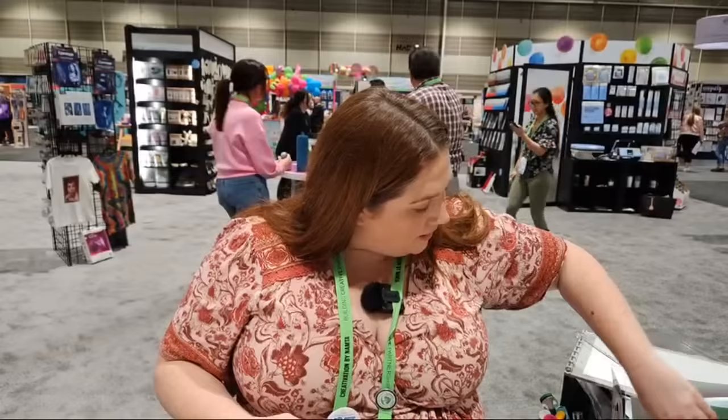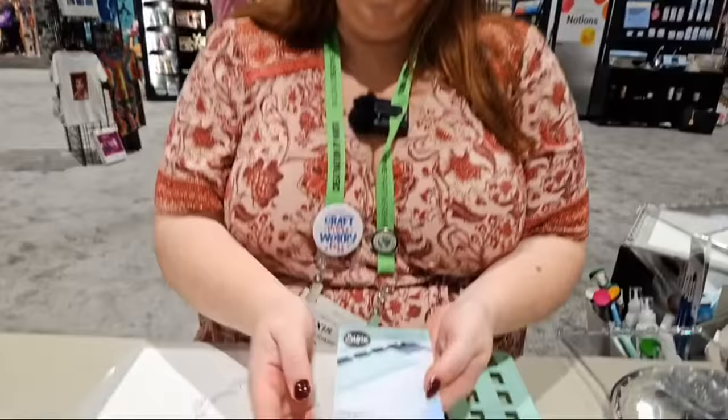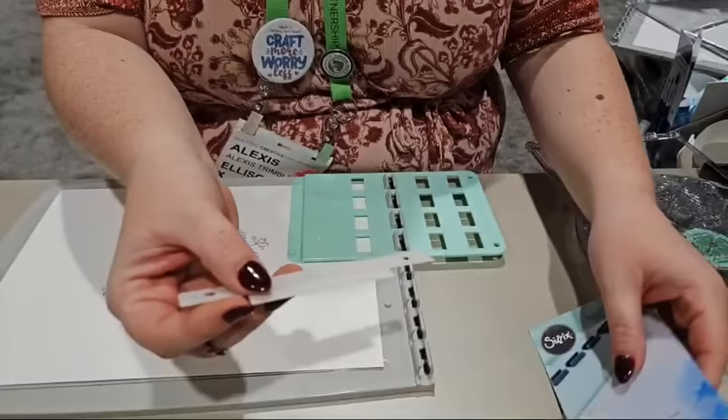We have converters, so you can use anybody's stencils. Fabulous. Because we all have our own stencils that we love, but we're loving this system. With this one, you get 10 in a pack, and the idea is that you get these little plastic pieces. They have a piece of tape right here, so they're removable.